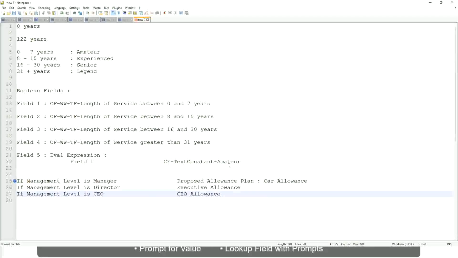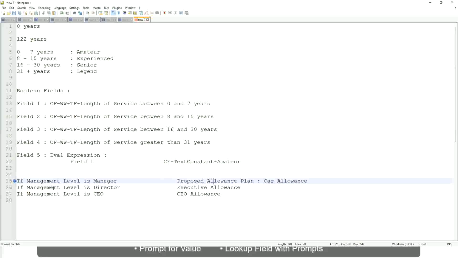And this is not a text. Let me tell you this. This is the link to the allowance that we want to have in the output so that whoever is looking at this report can straight away click on this allowance and make sure that it is included in the package. So we want to return the allowance. Or maybe let's do it something else.